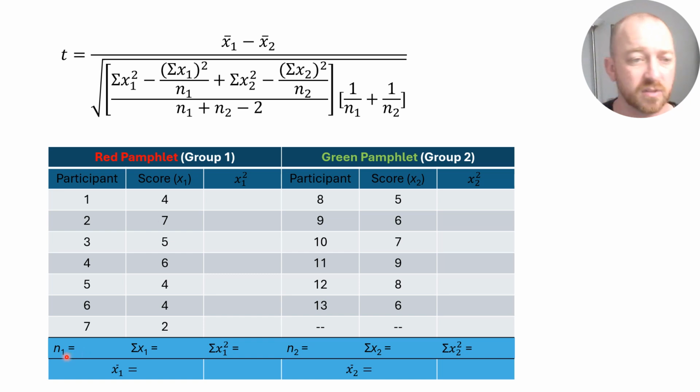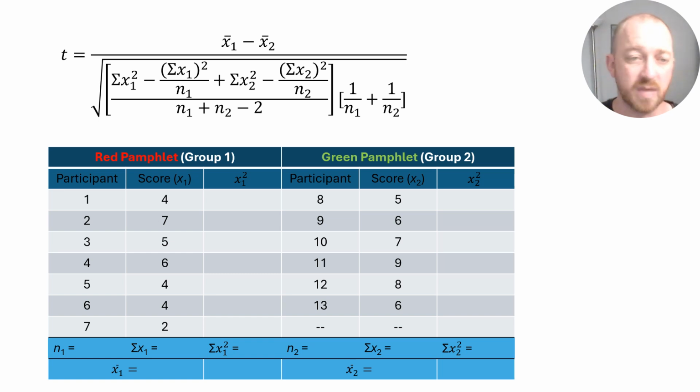And if you take a close look, you'll actually see that everything we need to solve the t equation will be right down here. Once again, a reminder here, sigma means the summed up values in this particular case because this is group 1's values. This is the sum of the group 1 values. So we're simply adding all those numbers up. And as you can see here, this will be the total number of people in group 2 or total number of observations. This one's the total number of observations in group 1. All right, things like that.